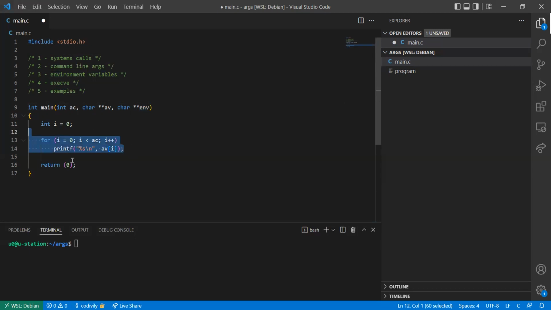So let's display those environment variables. While env[i] is different than null, because this is an array of pointers to strings and it is null terminated, we're going to display an environment variable.